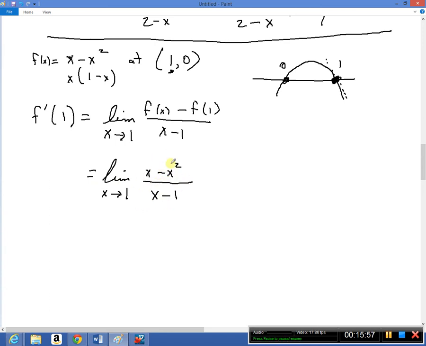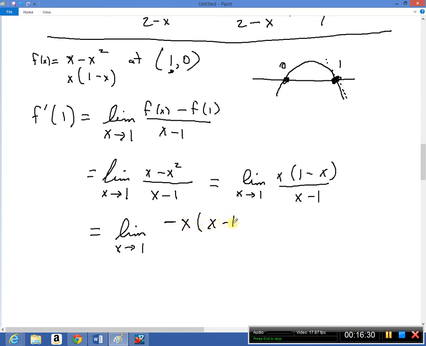But you can see that that numerator is going to factor. We already factored it. It's the limit as x approaches 1 of x times 1 minus x divided by x minus 1. Now you have to see that 1 minus x is just like x minus 1 except flipped, reversed. So to spell it out here, this is the same as the limit as x approaches 1 of minus x times x minus 1 over x minus 1. I reversed the 1 and the x and it cost me a minus.